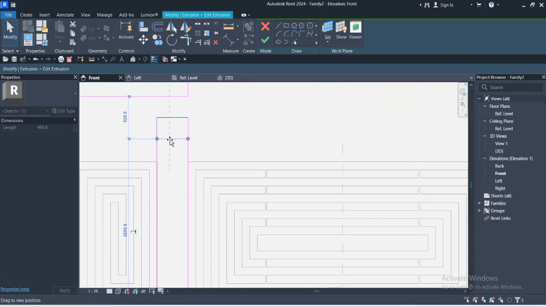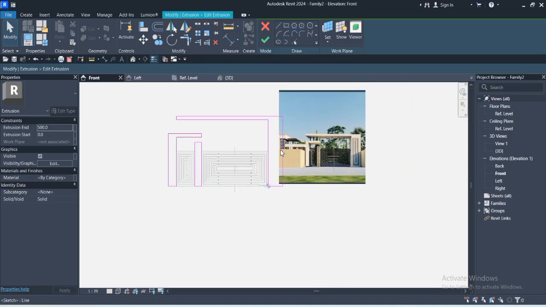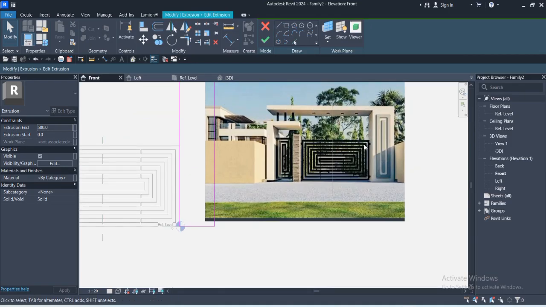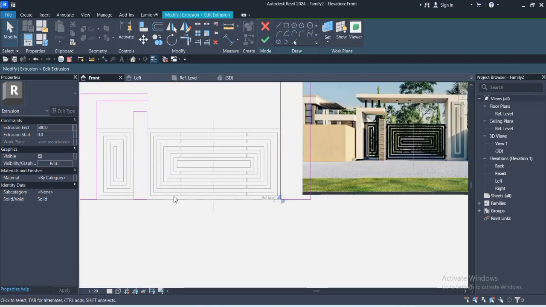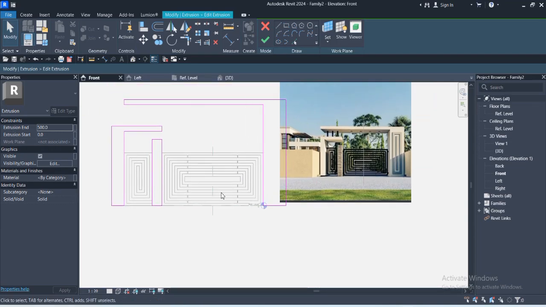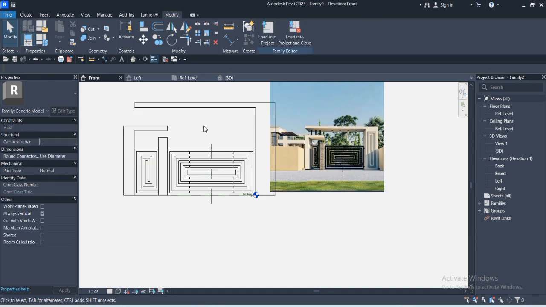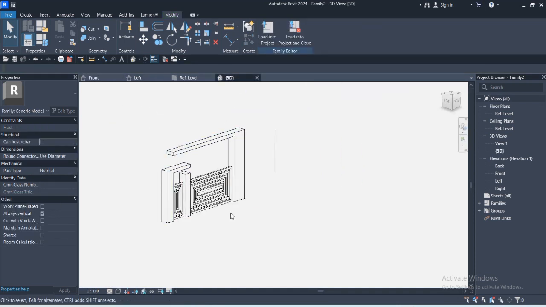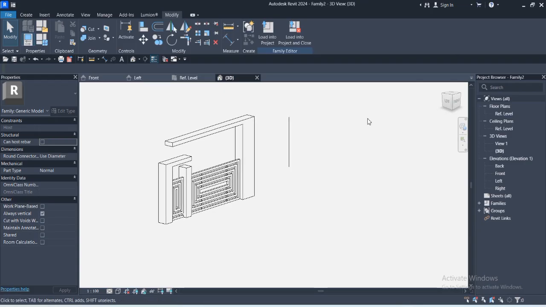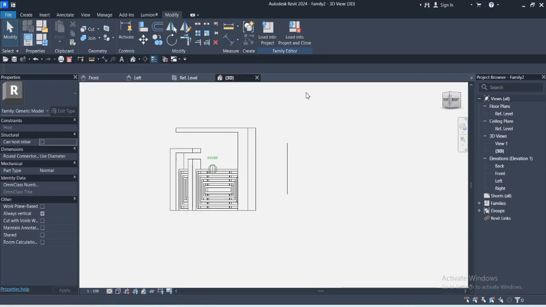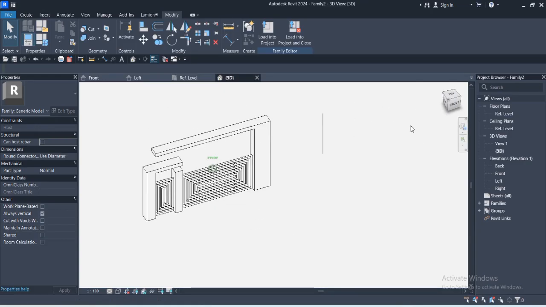I hope you're seeing that it's not actually really hard to create Revit families. It's just following the principle of dividing them into various parts. Once you see a picture like this, just divide them into as many parts as you can. Remember, we started by creating the first part of the big gate, then flipping it, then creating the second part, and then the framing will come up last. Okay, so if we finish this, we already have our gate. Our gate is beginning to take shape, as you can see. So this is just what we have created so far.